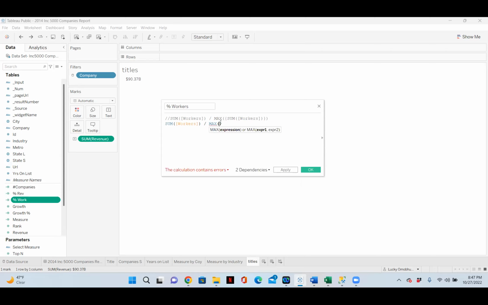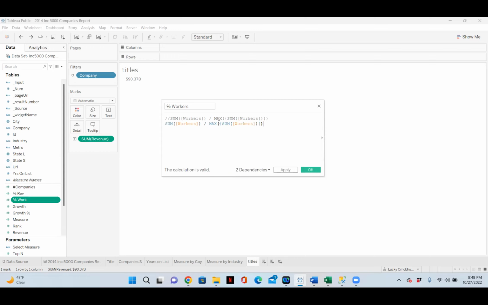Now in that parenthesis, because we are using an LOD, this curly bracket is the function of LOD. So I'll go in there and type in my two parentheses. Inside that parentheses, I will just type in my sum again, and I put my open and close bracket. Then in there, I will now put my workers.